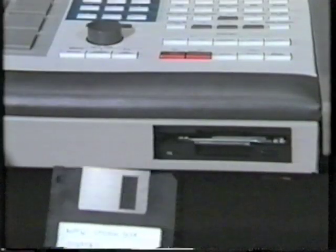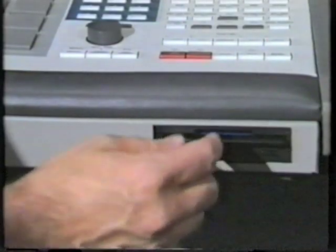Now that we're hooked up, let's turn it on. First, I'll insert the disc labeled Studio Drum Set and Preset Sequences into the disk drive. Now, I turn the rear panel power switch to the on position. The MPC60 is now loading the drum sounds and the preset demo sequences from the disk, and it'll take about 1.5 minutes to do this.